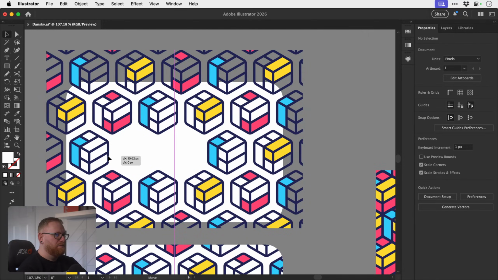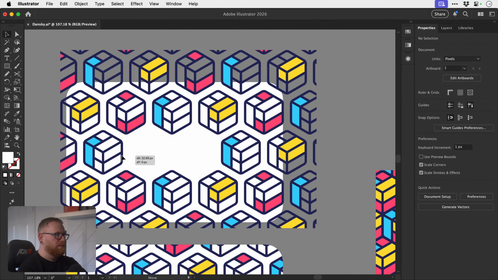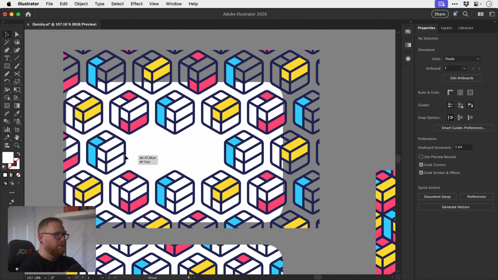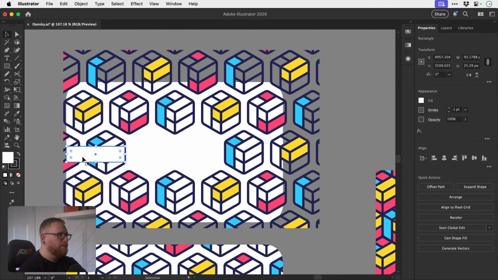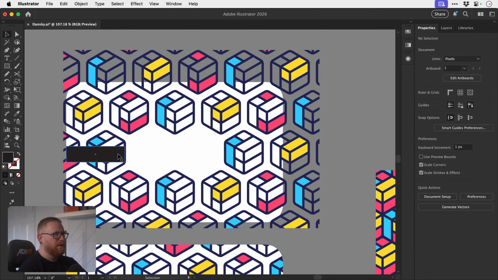And then I'd have to move this so it sits centrally, and then move this centrally here. Oh yeah, that is pretty much bang on.